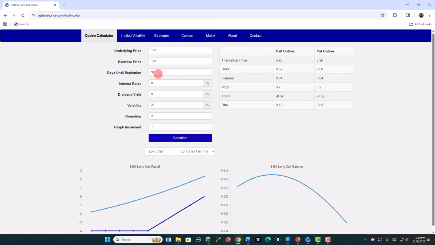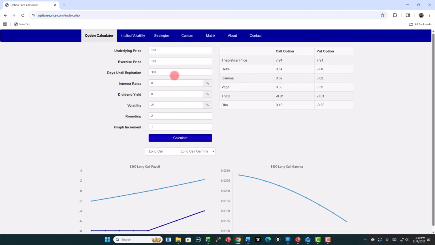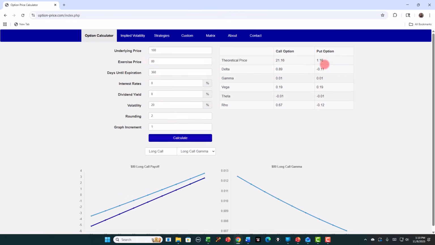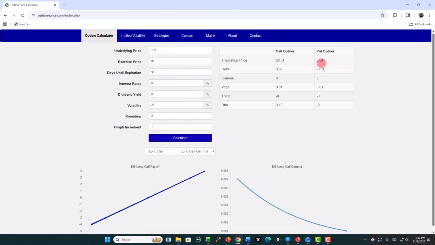So let's go try this out with what we did in the presentation. We did 1 year, and we said that we were looking at 1 standard deviation down with a put. So that would be an 80 strike put. And if we do that, it says the put is worth $1.16. Now remember, as we slid down there, we went from 4 months to 3 to 2, and when we hit 1 month, we saw that bell curve completely collapse. And we should go worthless if our models are correct. So let's try it. Let's come down here to maybe 3 months. We'll go to 90 days. Look at that, starting to collapse pretty close to 0.